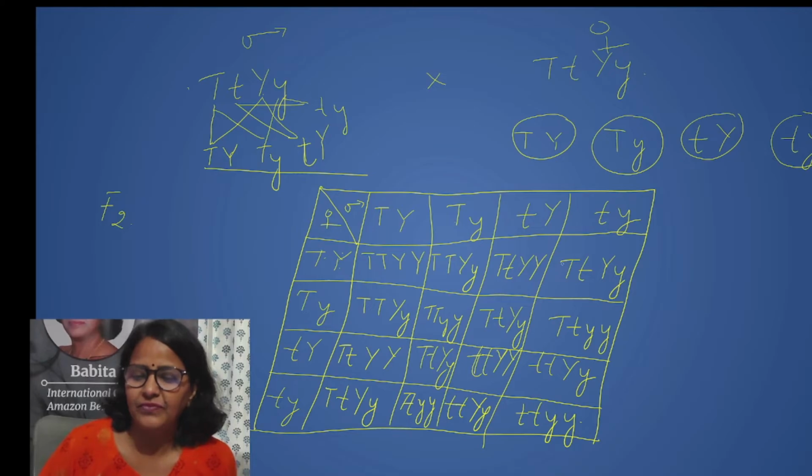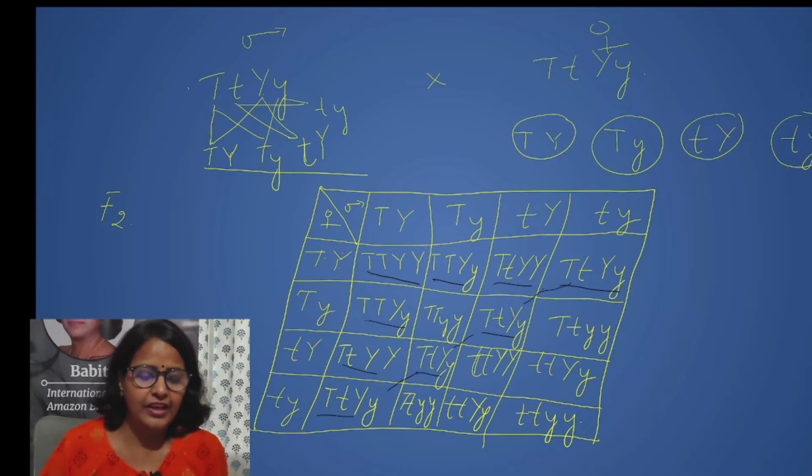You see, an easy way to write it. As we will proceed from this to this, this to this, this to this, all of them have the same character. And capital T and capital Y, if they are having capital T and capital Y in any of them, that means the dominant characters are to be expressed. So 4, 5, 6, 7, 8 and 9. So in 9 of them we had same characters that were expressed.